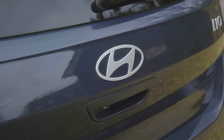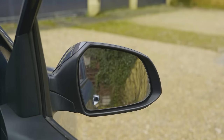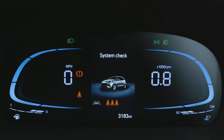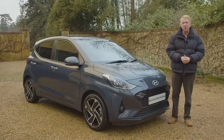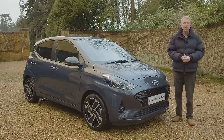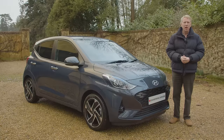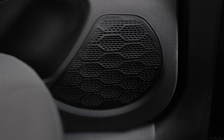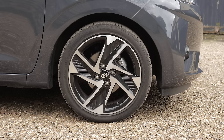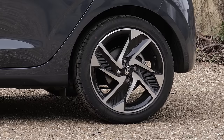If you conclude that there's nothing quite like an i10, you'll need to know how generous Hyundai has been with standard specs. Even the base Advanced model gets 15-inch alloy wheels, powered heated mirrors, rear parking sensors, an alarm and auto headlamps, plus digitalised instrument gauges separated by a 4.2-inch LCD instrument cluster display. Media connectivity comes courtesy of an 8-inch touchscreen display audio system with smart device integration, wireless Apple CarPlay and Android Auto, Bluetooth voice recognition, a rear-view camera and a 4-speaker DAB audio system. The mid-level Premium spec model is identifiable by its larger 16-inch wheels, bi-function projection headlamps, front fog lights, privacy glass and 13-inch rear brake discs.